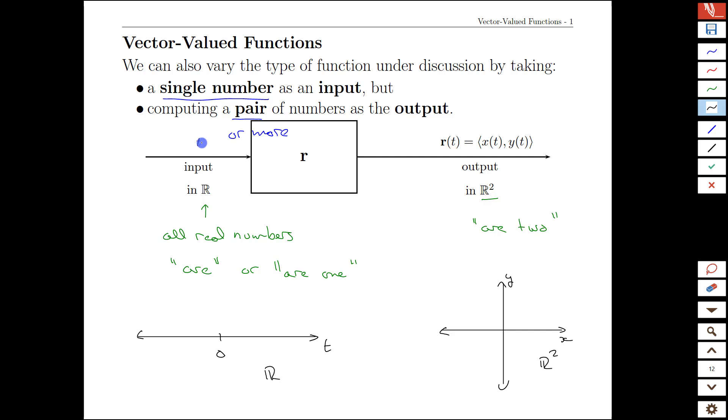So the idea though is that we have a time value and as time changes we're going to have a single output quantity, but that quantity is going to have both an x and a y part to it. That's how we get around the multiple outputs: there's only a single x and a single y that comes back. And we're going to explore how this maps perfectly onto our idea of a particle, an object, a spaceship, a car, some object moving around on a plane or in 3D space, and captures this idea that at a given time I'm only at one specific location, but that over time I'm tracing out some kind of trajectory.